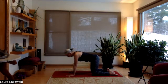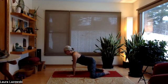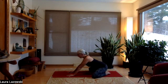And bring it back. Take the knees out to the sides of your mat. Bring your big toes together. Send your hips all the way back. Round the hips a little bit back there to open the lower back.